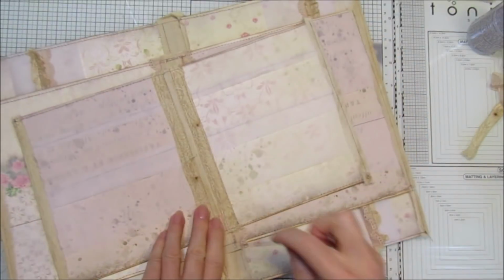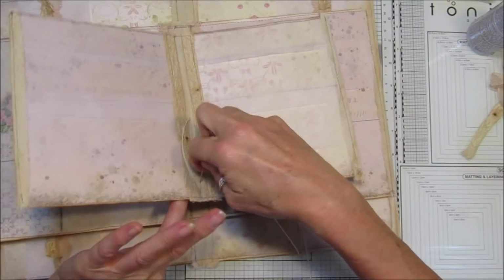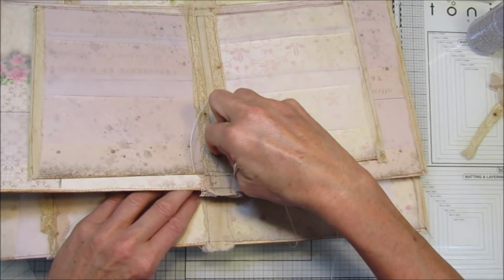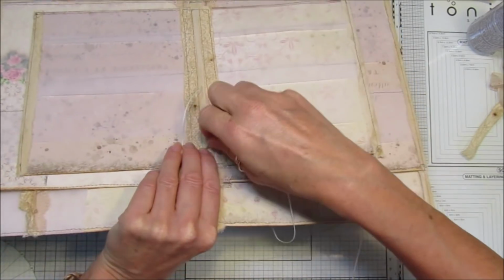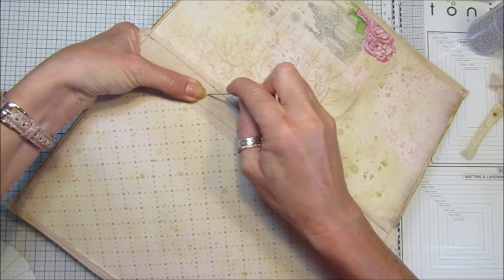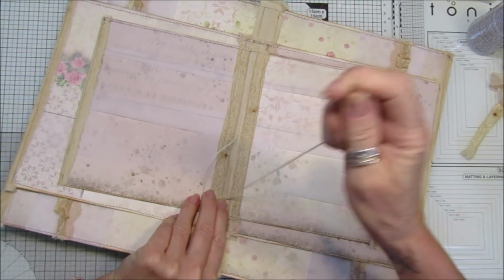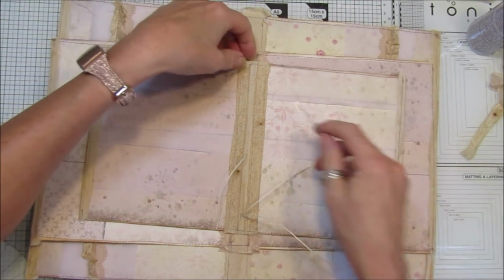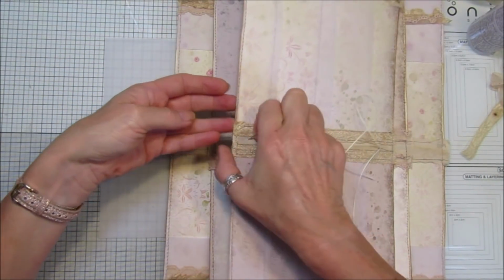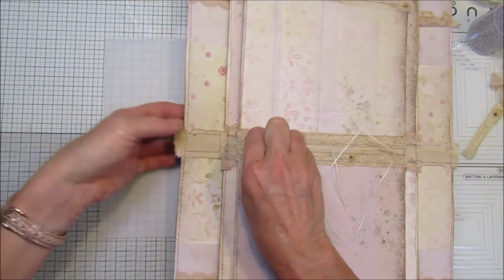It's not going to go through. I need to find my holes this way. The easiest one to do. Let's make sure we are level there. Sorry if it's all blurry and fingers and thumbs. Pop down through there. Through there. That one. And that one.